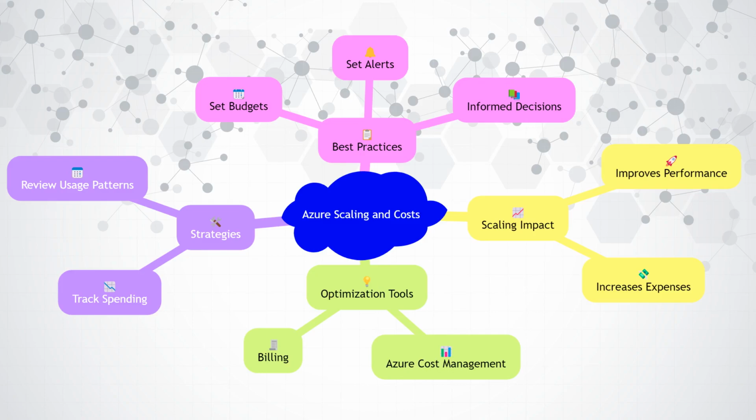Scaling directly impacts your Azure costs. While scaling out can improve performance, it also increases your expenses. Use Azure Cost Management and Billing to track your spending and optimize your scaling strategy. Set budgets and alerts to avoid unexpected costs, and regularly review your usage patterns to make informed decisions about scaling.